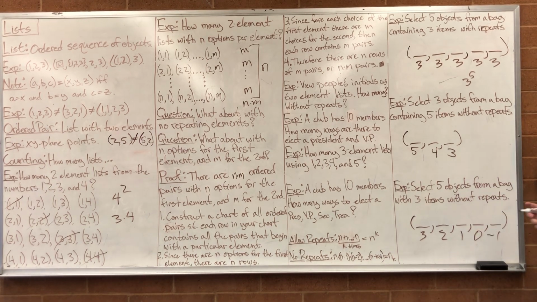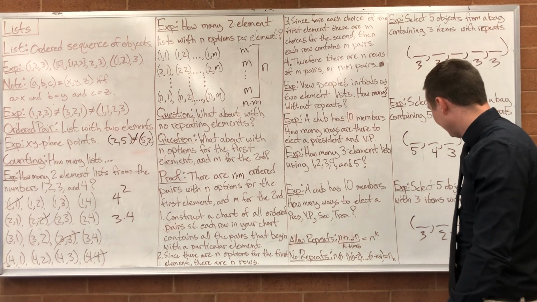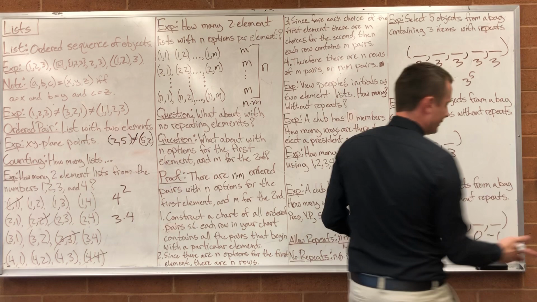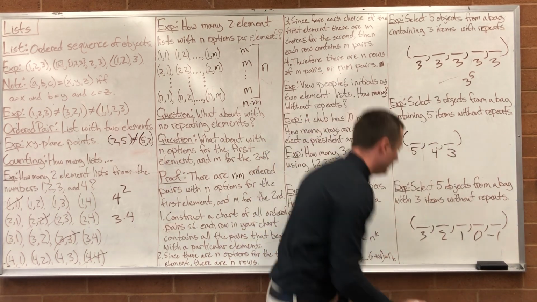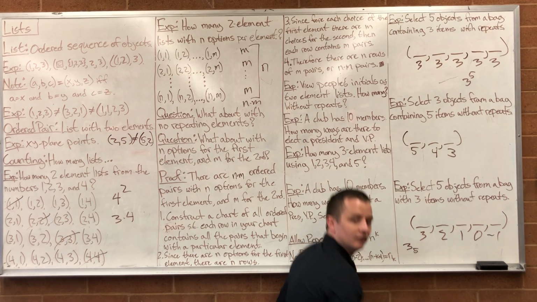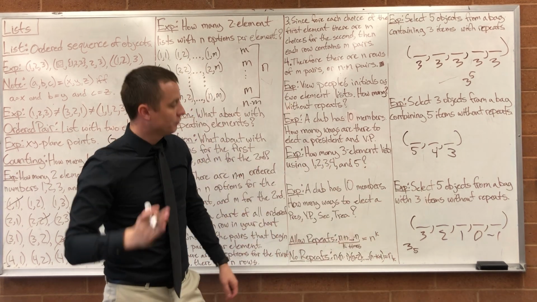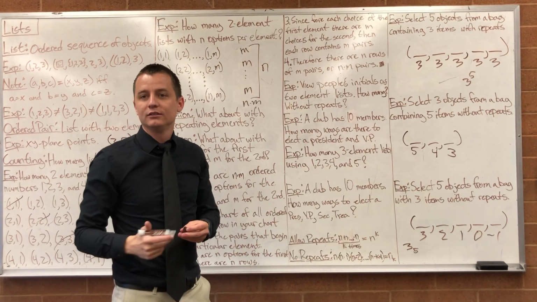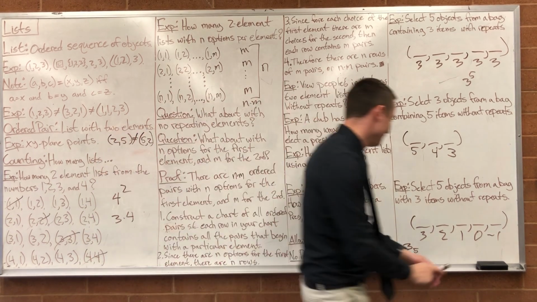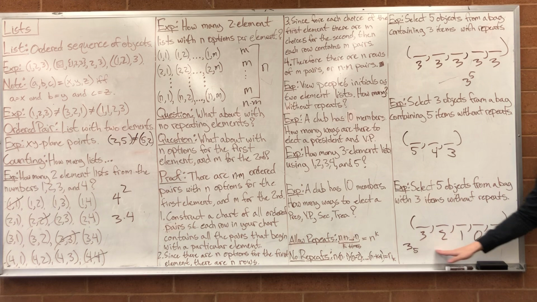So be careful just brute force following your formulas. Make sure your answers actually make sense. Do not tell me negative 6. Or don't write nonsense. Here's an example of me writing nonsense. How could we have written this? We could have written this as 3 sub 5. 3 times 2 times 1 times 0 times negative 1 is negative 6, right? No, 0. So you can actually still follow the formula, and it works.